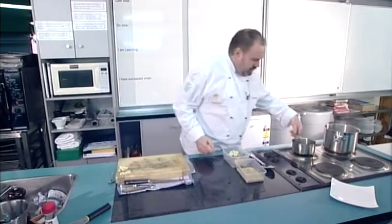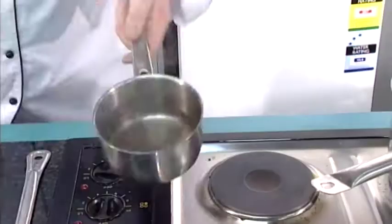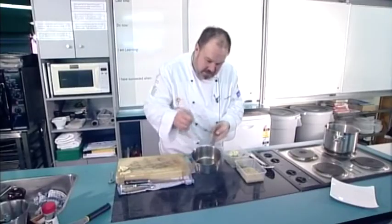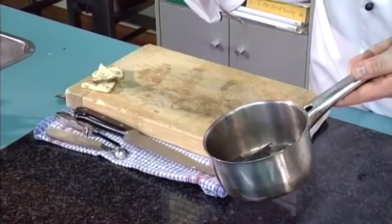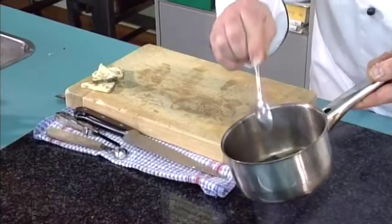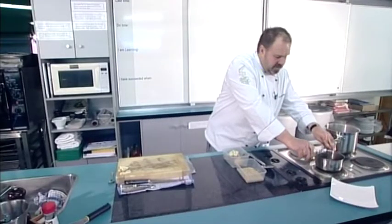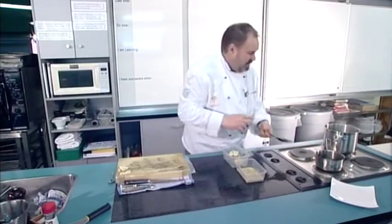And here my syrup getting down, so I've just caught that in time. So we've just got a really nice, and I'll pick this up, you can probably see that. We've got a wonderful syrup, it's not too thin, it's not too thick, but any longer it would have actually started to caramelise. So we'll just sit that there, so we're ready to use that as part of our presentation.